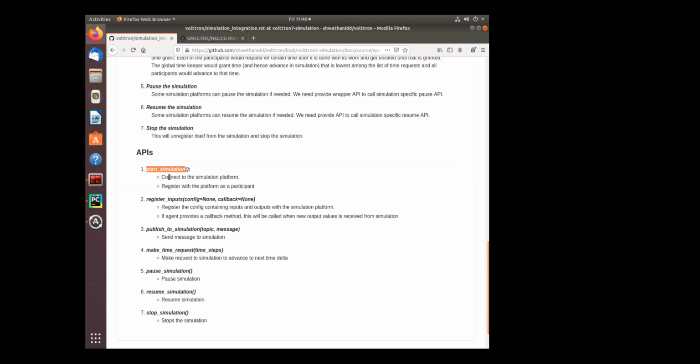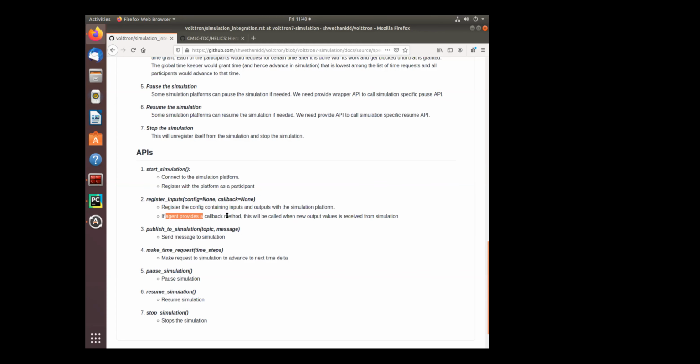These are the APIs provided in the base simulation integration class. Start simulation connects to the simulation platform and registers with the platform as a participant. Register inputs takes the configuration file that you have and registers all the configuration parameters with the simulation platform.